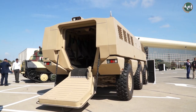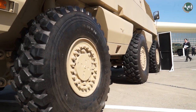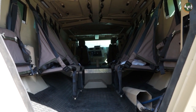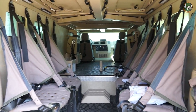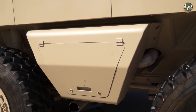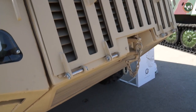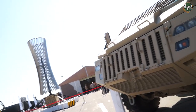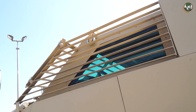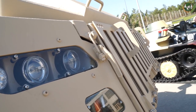And then Paramount is very proud to release at ADEX 2016 our newest in the mine protected vehicles, which is the Mbombi MZ1. It's a 6x6 vehicle. It has a similar design to the Marauder and the Matador in that it also has the space armor. But the unique feature of this vehicle is that instead of having a V, which would give it a very high profile, this has a completely flat floor. It's a unique design in mine protection, and it gives protection against landmines 10 kilograms underneath the hull, 8 kilograms underneath each of the wheels, which is quite astounding performance. We see the Mbombi as the logical next step to replace the old Soviet vehicles like the BTR, which just don't give anywhere near the same levels of protection.